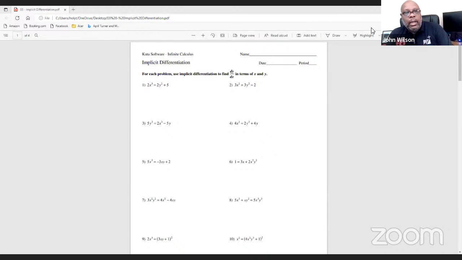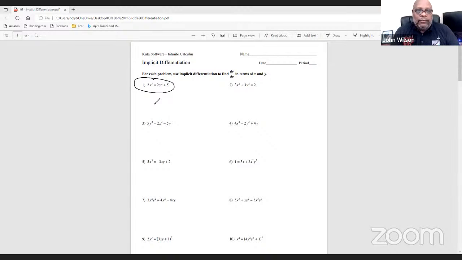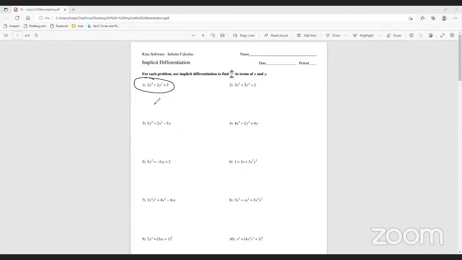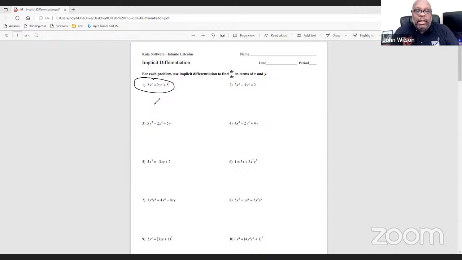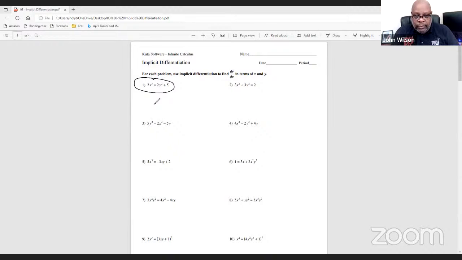All right, here we go. By the way, on this sheet here, I'll be assigning problems selectively. Okay, I start with this one here. When you say selecting problems from the sheet, what are you referring to? Well, implicit differentiation. I'll share it with you later if you don't have it, but it's on the screen now. No, I mean, you're going to be picking problems for homework? Yeah, I'm going to have you try some in class, and I'm going to have you do a couple of them for homework. I'll pick some of the trickier ones out and do those here, so it won't be a mystery to you, okay? All right, let's start with the first one.